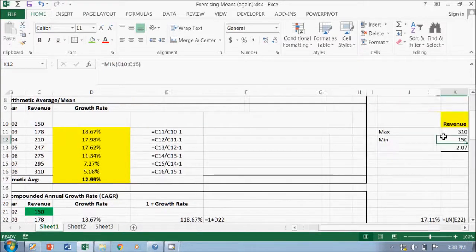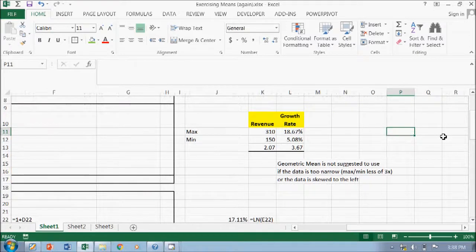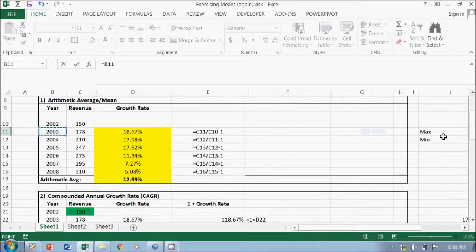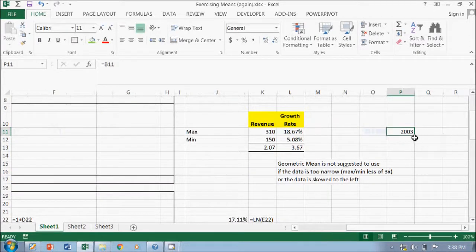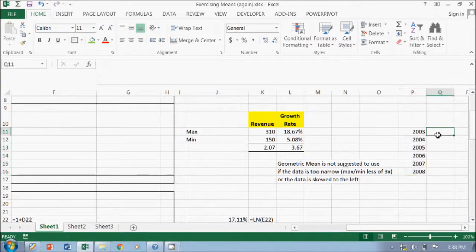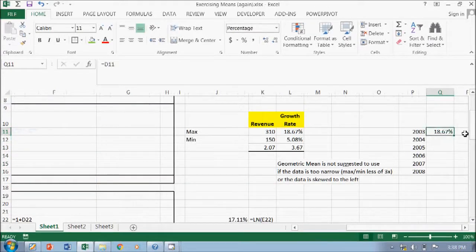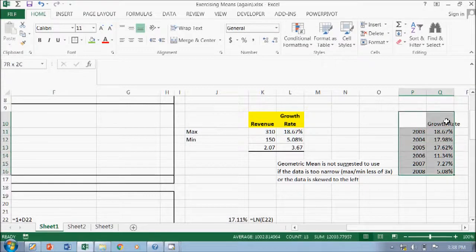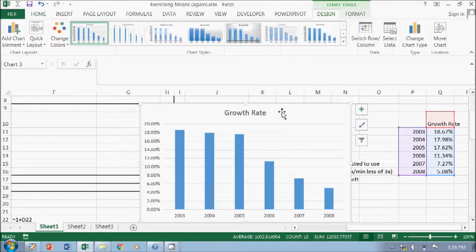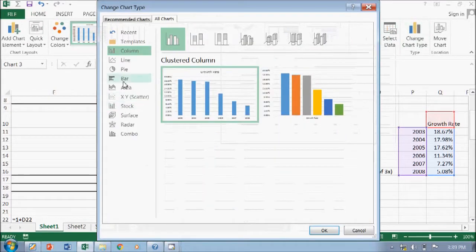But we can check another one. So it's row 11. Okay, just copy it down until 2008, and then this is the growth rate. Okay, so just block it, and we can see.